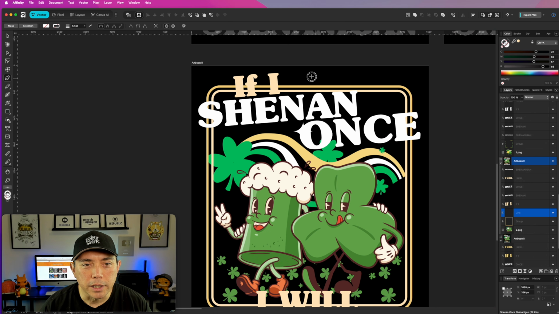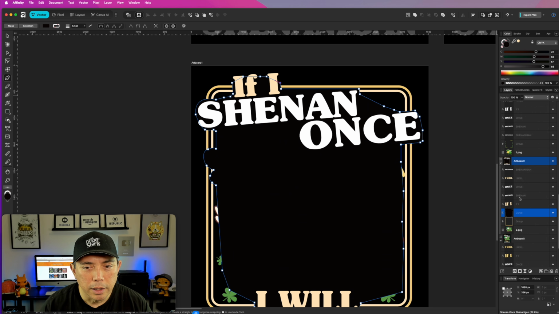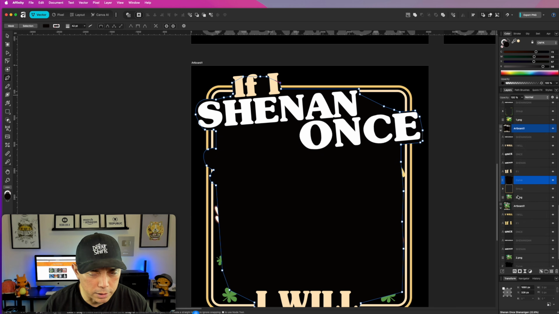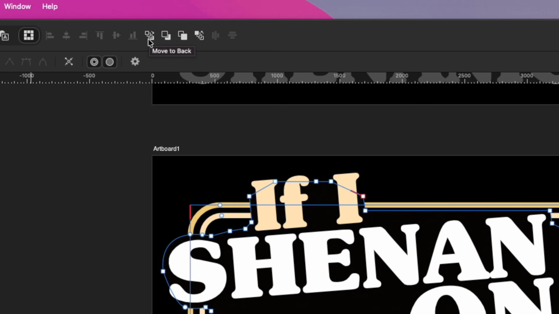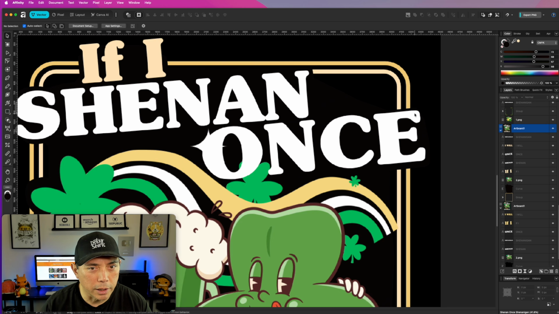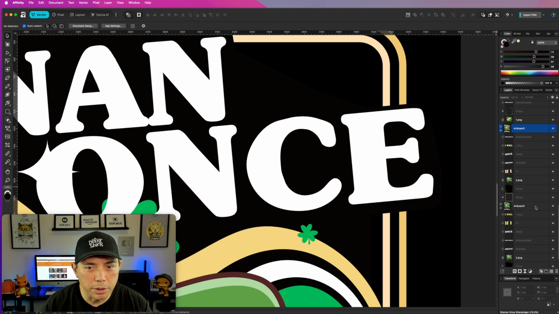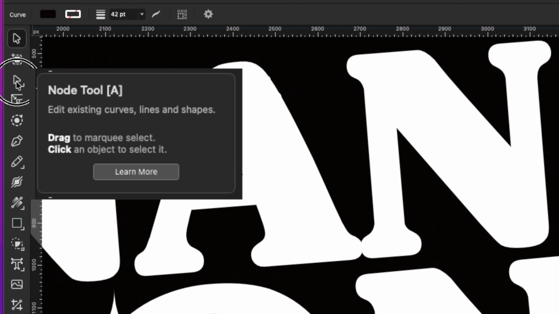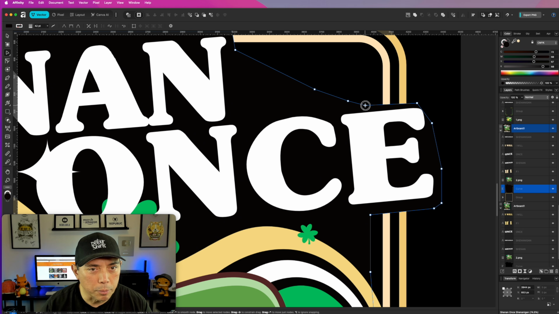Now we can fill it so that we can see how this works. I'm going to do that and make sure this is behind here. Let's move all of this behind the graphic. So move behind, move to back, boom. There we go. We can see how we cut out the lines. Now if we want this a little thicker, let's move the line up a little bit. That gives us some space like that.